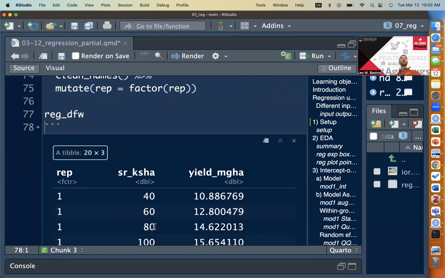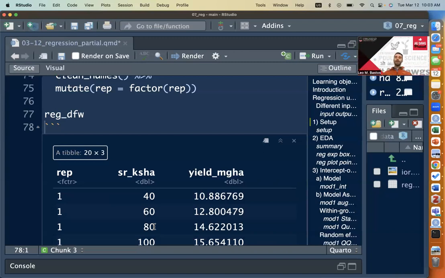If, however, you don't care for those means, you're interested in the overall behavior. You want to know, as I increase in rate, what happens with yield? Is it linearly increased? Is it a quadratic response? Is it a linear plateau response? If that is your question, then you should treat seeding rate, or this treatment here, whatever that would be, in our case seeding rate, as numerical. Again, regression, numerical Y, numerical X. If it's ANOVA, numerical Y, categorical X, right?